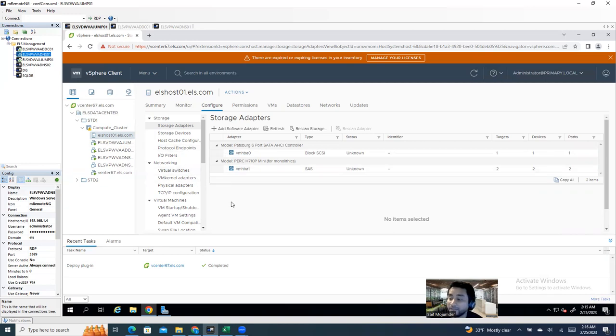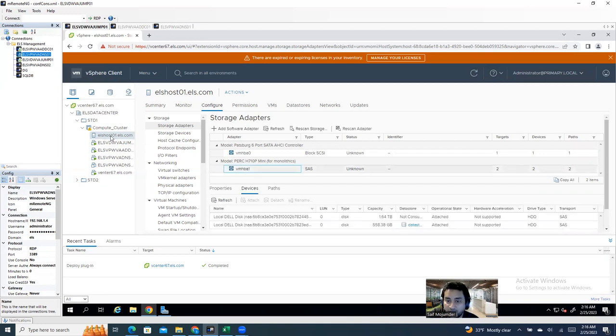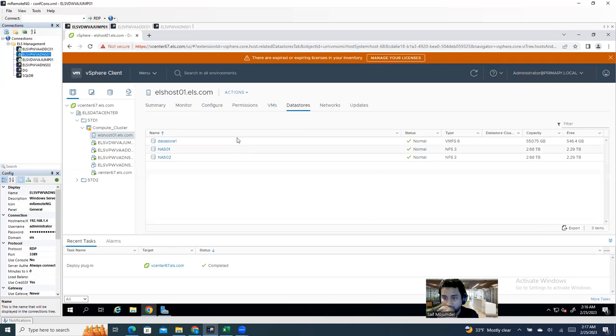So how are you going to claim that storage? I'm going to show you how to claim it. Select the host first from the vCenter, go to the configuration tab and then storage adapters. You see here there are two storage adapters, iSCSI and another VMHBA1 SAS storage. Whenever you have a local data store, it's going to show as SAS storage. You see here, 1.464 terabytes. This storage, which I configured in the RAID, is not showing as local here. Within a short time, it's going to show. How are you going to configure it?